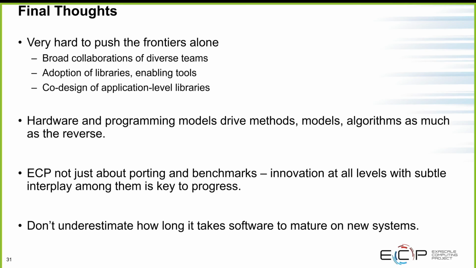First, it's very hard to push the frontiers alone these days. Broad collaborations of diverse teams are really what have allowed us to get as far as we have. So of these 10 people that I referred to, almost always led by a domain scientist who, in most cases, doesn't know, can't even really talk that much about the hardware, let alone really understands it. And mixed in are applied mathematicians and then people who work more at the hardware-software interface. Much broader adoption of enabling computational tools than I've seen historically in the 25 years I've been working in this area. And a lot of co-designed application-level libraries are much more common than they used to be.